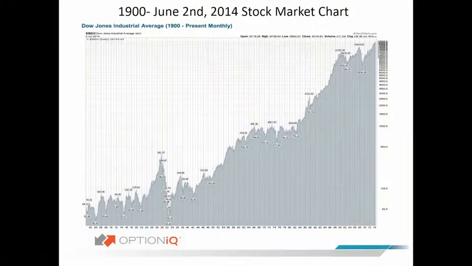The problem with being the average stock market investor is if you look at the buy and hold strategy, even if you're buying and holding a mutual fund over a long period of time, the concept works the same. This is a stock market chart. This shows the Dow Jones Industrial Average since it started back in 1900 to just recently. And you'll notice that over time, this market has definitely gone up. We can see here where it started, and it's gone clear up to here where it is today. But the point is, if I was of the buy and hold mentality, where I put my money in and I'm trying to hold it over a period of time, most of us aren't going to live 114 years.